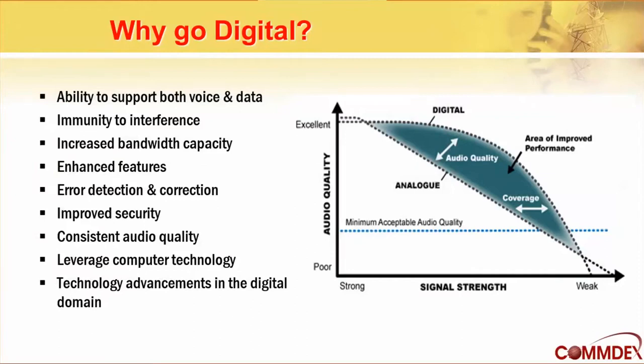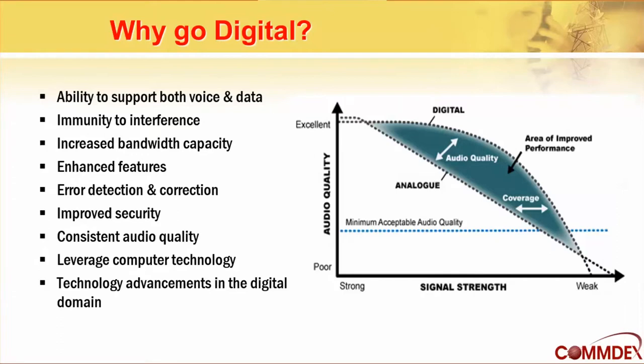One of the things that digital gives us is higher immunity to interference. The bandwidth capacity is probably the biggest thing that drove us to digital. When the FCC said by 2013, everybody in Part 90 has to be digital, I said, well, that's really hard to do in analog, so we're going to make a big push to digital. But that's a good thing because it provides enhanced features. It provides us error detection, which we don't have that capability in analog. Gives us better security. Now we have the ability to easily encrypt signals.